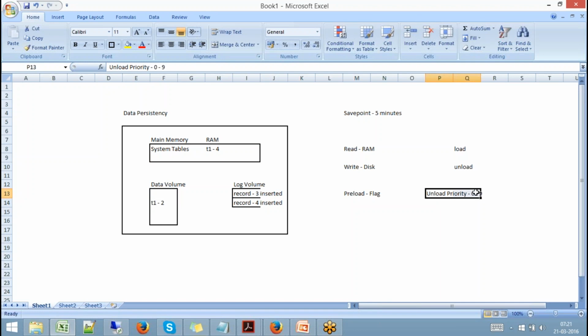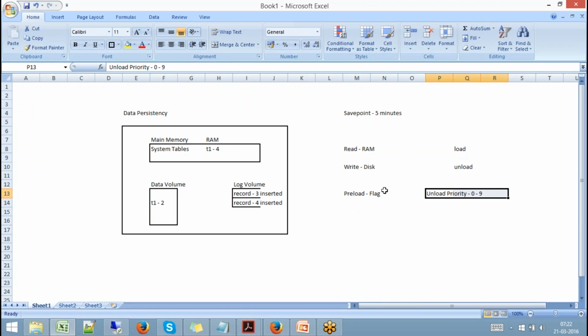Next, all the tables with unload priority 8 will be unloaded. Next will be 7, next is 6. It unloads those tables, makes space, and then puts the data in. You getting this? By using this unload priority, the system will be unloading the tables automatically. So generally what you do is identify which tables are critical for you. For those, the unload priority will be lower, so that they are unloaded at a later point of time, when it is really critical. But the tables which you're not really using a lot, the unload priority would be higher, so that they get unloaded quickly.